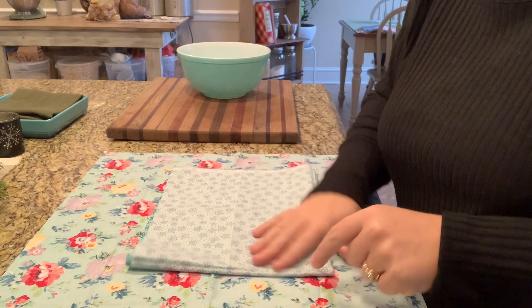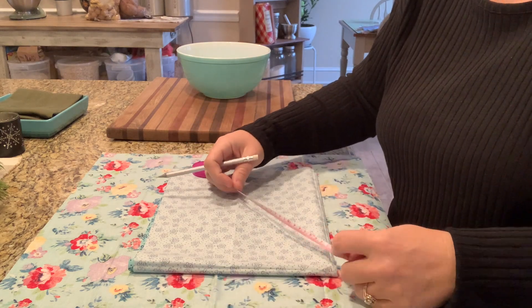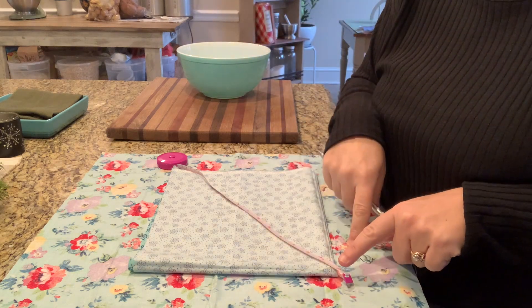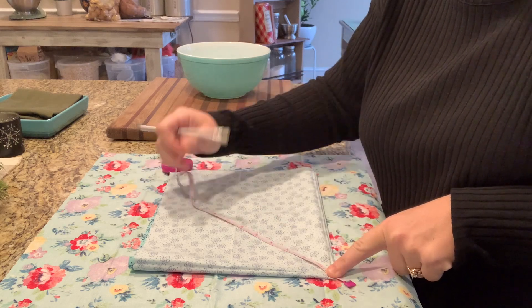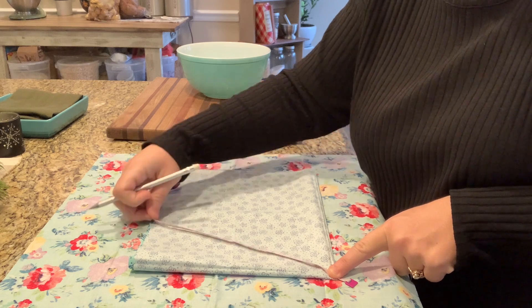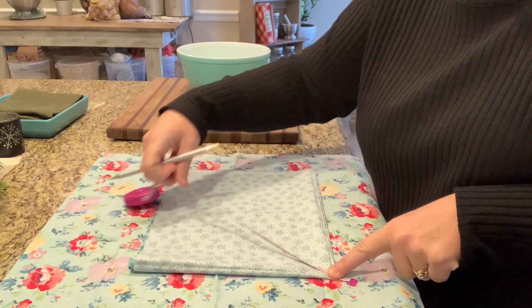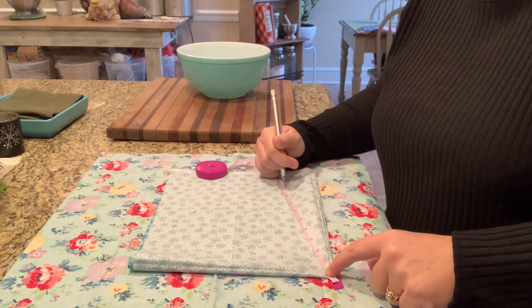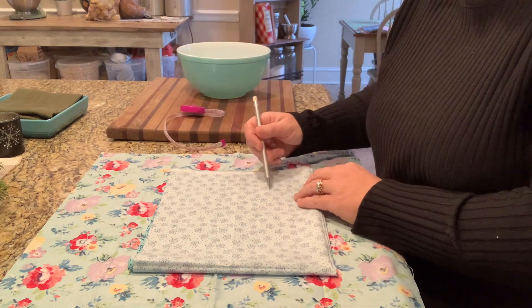We're going to work with the corner where they all kind of meet. I'm going to pull it down to this corner down here. I have one of these little measuring tapes — they're really reasonable, you can get them at Hobby Lobby or Michaels. For this one, we need 18 inches around for it to fit perfectly and sink into our bowl. So I'm going to take my zero and put it on my corner, go out nine inches, and make a little mark with a pencil. I'll keep this finger down and slide this one around. We're doing nine inches because once this is unfolded, it will be doubled. Just keep marking all the way, then connect the dots loosely so you can see where you're going to aim for cutting.